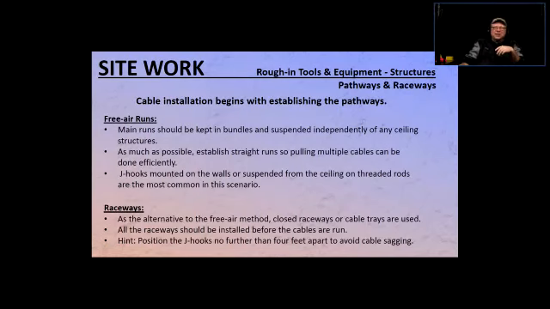Plus, years ago, wiring was not as heavily done in buildings as it is now. Right? So things have to be done. And also what happens if somebody releases the building or the floor of a high-rise, business high-rise, they have to remove their wires with them. All right. So there's also money to be made in just removing wires, just like in installation. Right? Okay, so as much as possible, establish straight runs.